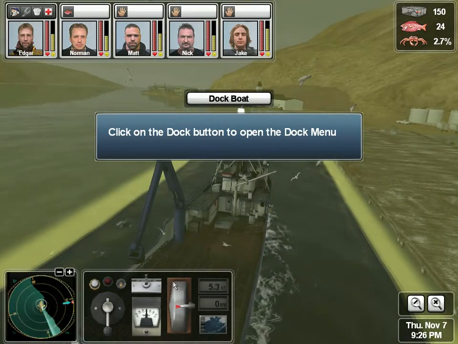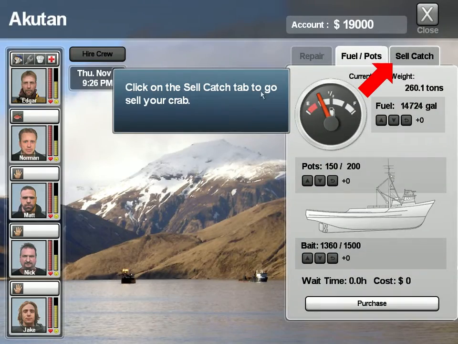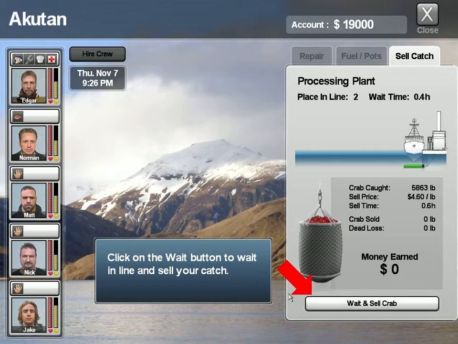Click on the dock button to open the dock menu. Click on the Sell Catch tab so you can see your current place in line at the top of the sell menu. The green bar underneath the boat in front of you shows how far along it is in its unloading process. Click on the wait button to wait in line and sell your catch.